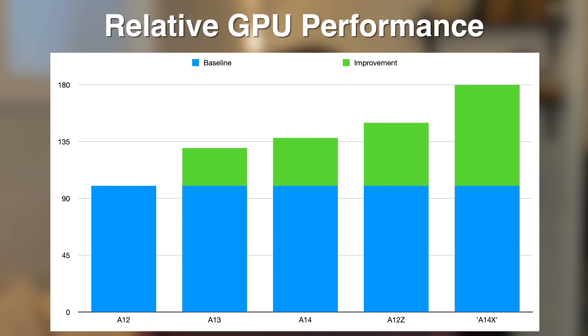Now shifting our hypothetical lens to graphics for a moment — we're really not as certain what to expect here. The A12, A13, and A14 all have a 4-core GPU, while the A12Z has twice as many cores, so its 8-core GPU performs significantly better. We don't know what the Mac chip will do in terms of graphics — will it move to a 10-core GPU, will it stick with 8, and will they be the same cores as in the A14? We're going to assume that whatever the configuration, this year's Mac chip will have about 30% better graphics, putting the A12Z at 150 performance points and the new chip coming in at 180.